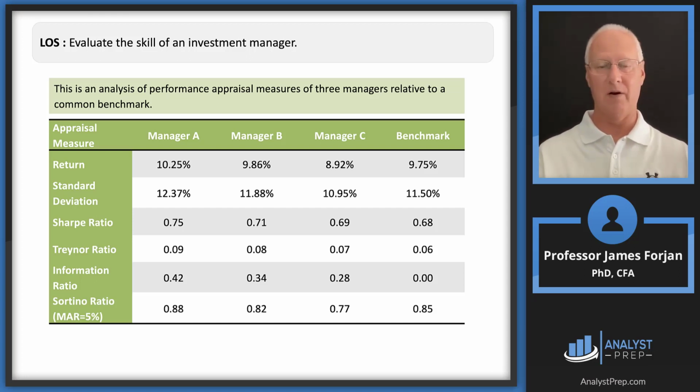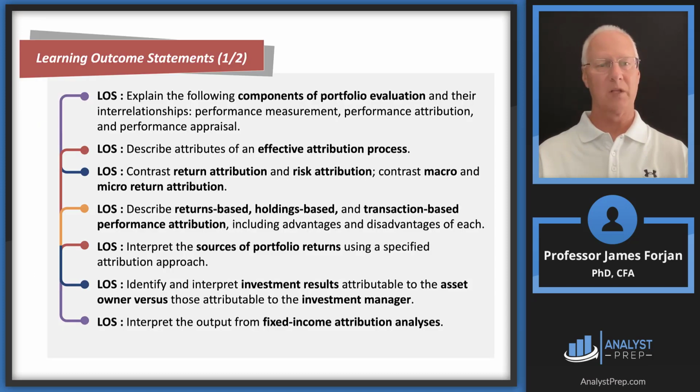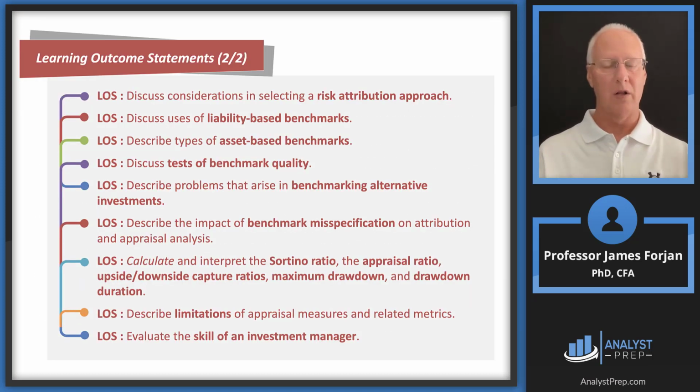However, there are some discrepancies. So which one do we want to pick? Well, you're tempted to say Manager A, and that's probably the correct answer. But there might be conditions under which you would select other managers. So I think that takes us through all of the second group of LOSs.